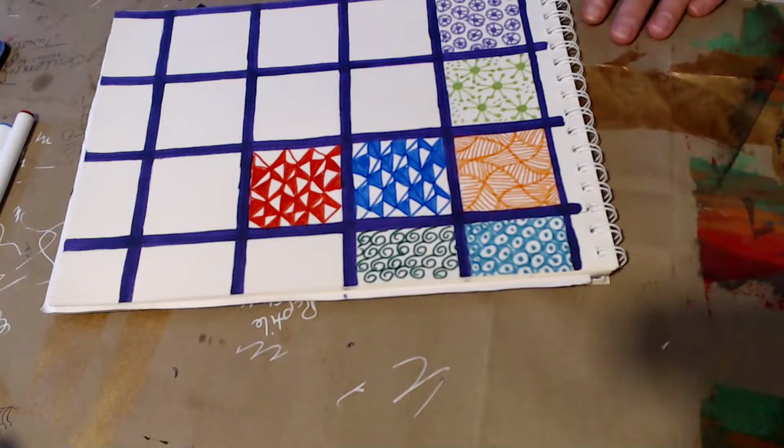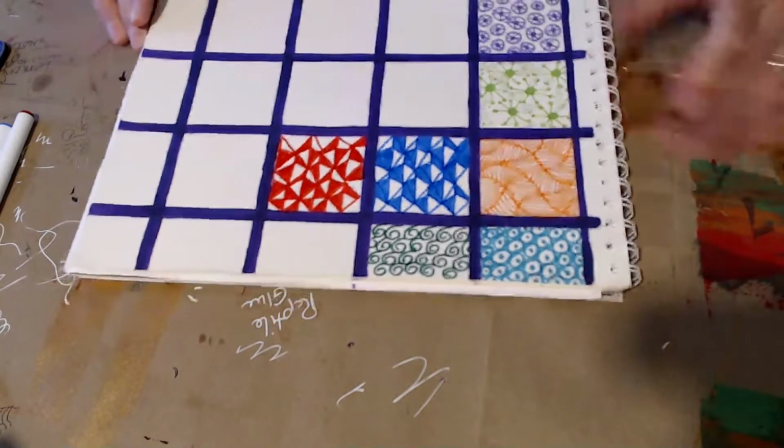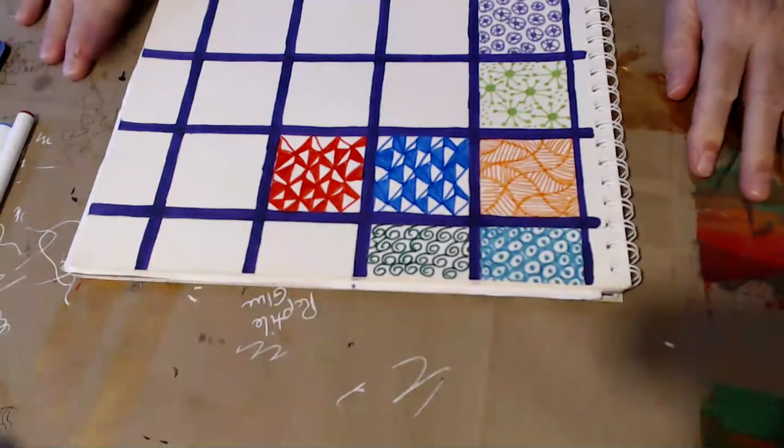Barbara says she's going to do coins. Coins, you could do mandalas.